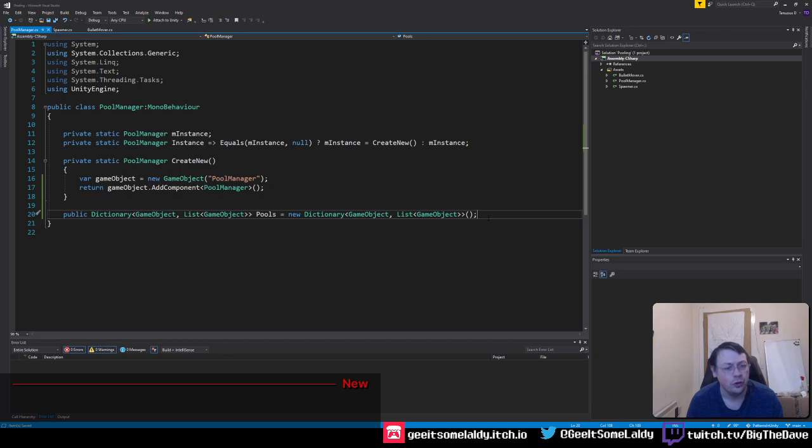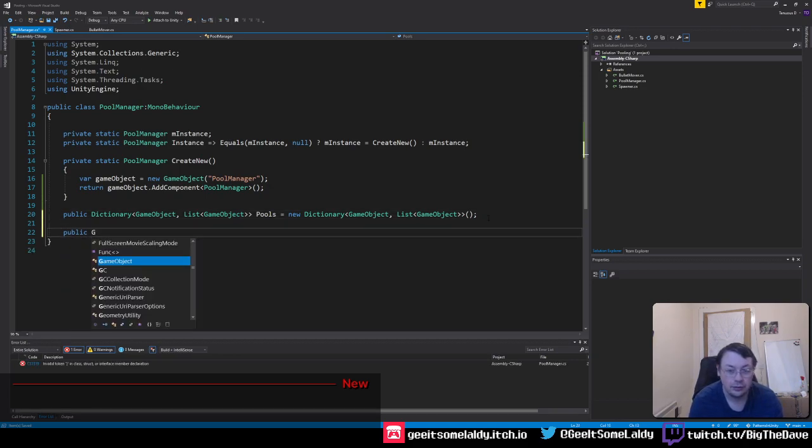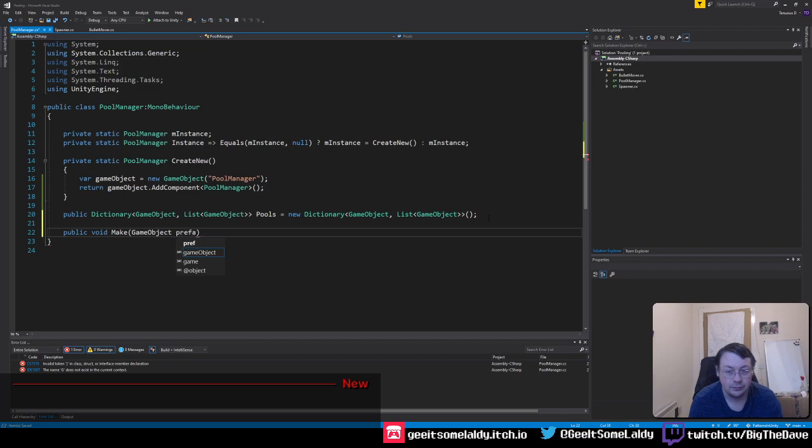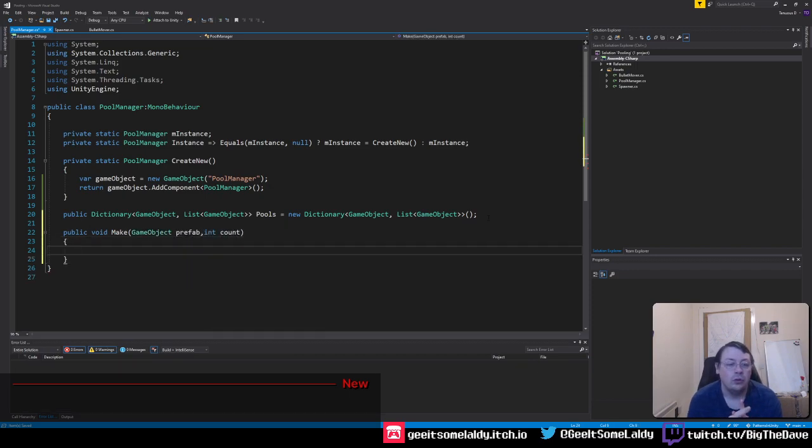So what do we do now? We need a function called make. One of the things you're never going to get past is actually having to create and instantiate your initial pool of objects.